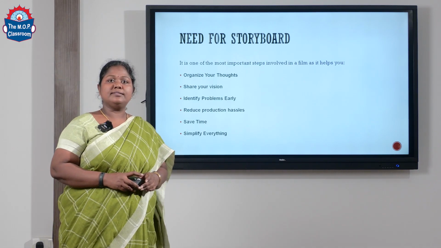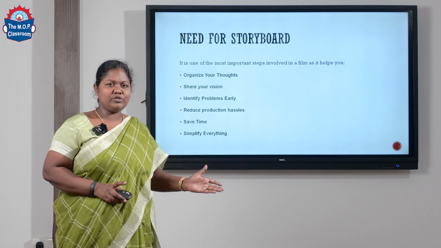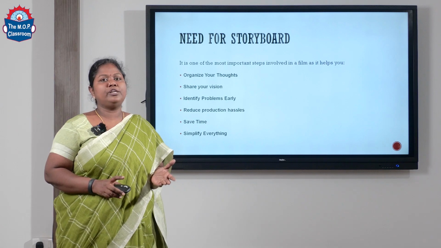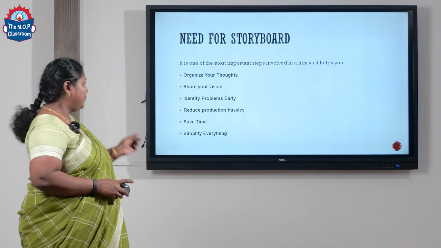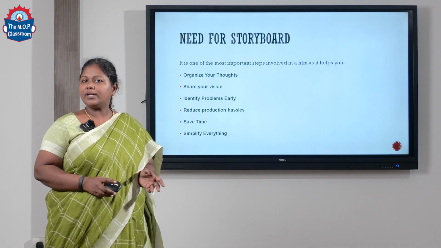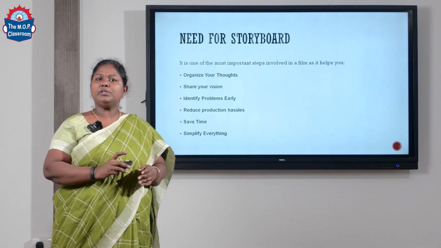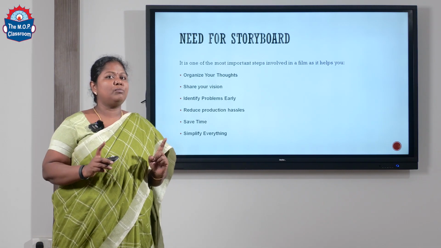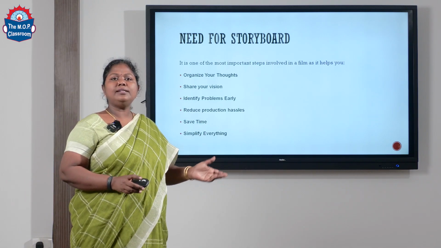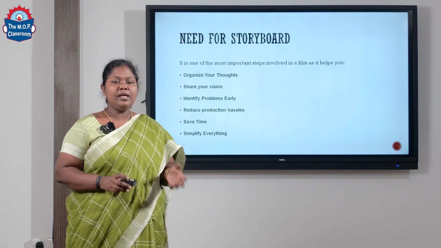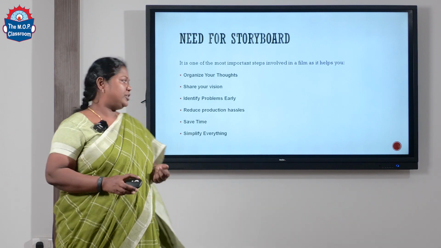Reducing production hassles. If the production plan is well sorted out in your storyboard, on the flow while you're shooting, you do not take much time concentrating on the ones that are not necessary at all. It saves a lot of time because you're well organized and planned with what exactly you want to shoot. No more extra shots, just ready with what is required to convey your thought and the emotion of the story through those shots. And then finally, if all of this is done, it simplifies everything in terms of production, in terms of coordinating with people, and in terms of the money, energy, and the budget.